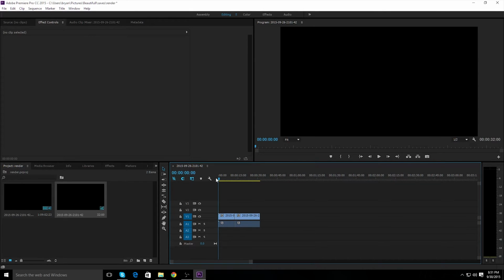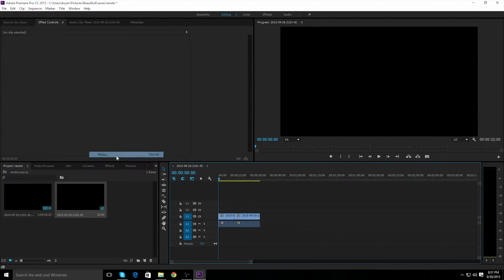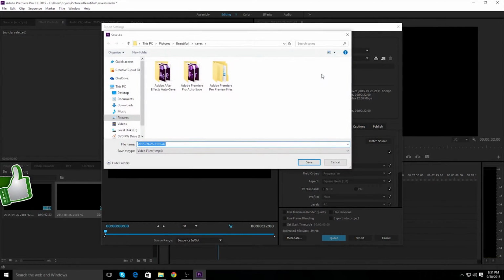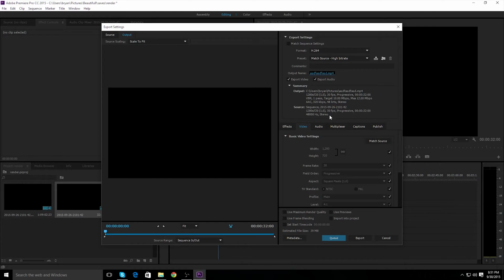So it's very simple. After you're done editing all your stuff and it's all cut up with your intros and whatnot, you just go to File, Export Media. You want to have H.264. This is going to make your file size significantly smaller compared to AVI and stuff. Save it wherever you want. It doesn't matter the name. Whatever you name it, it's up to you. Come down and hit these three checkboxes: the width and height checkbox, the profile checkbox, and the levels checkbox.